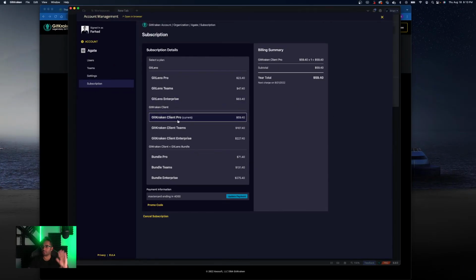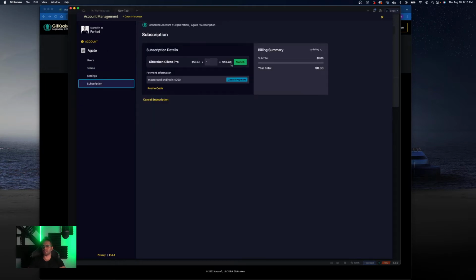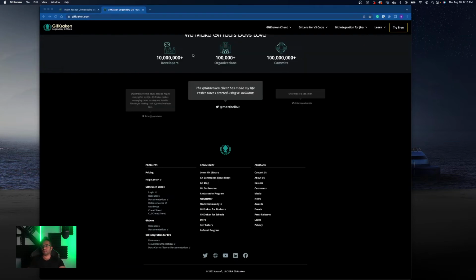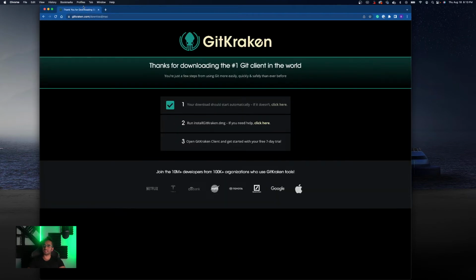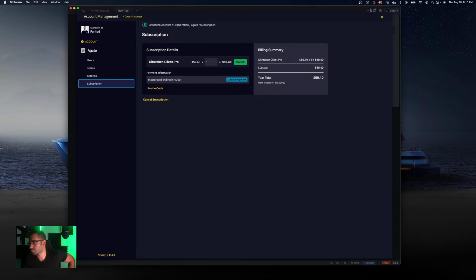So yeah, I'm happy with the Gitkraken Client Pro. I think it gets most of what I need to do done. Yep, you do pay annually, and I think it's, what does it say, $59.40? Perfect. I think it's worth every penny, especially if you're a working professional and you need to rapidly pull, push, do remote access, and that type of thing. All right, so let's X this and let's begin with Gitkraken. Okay.